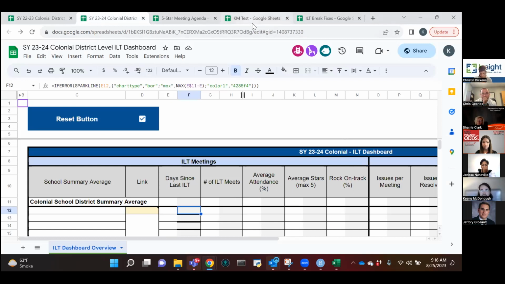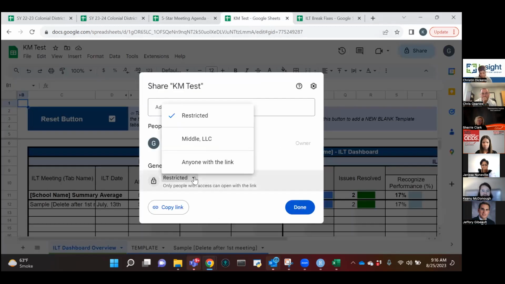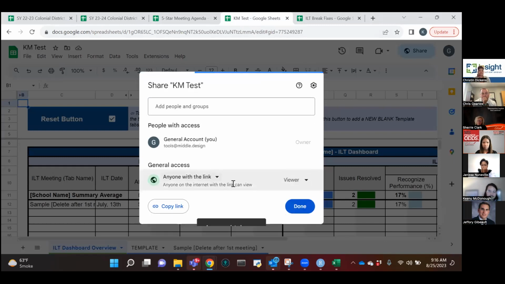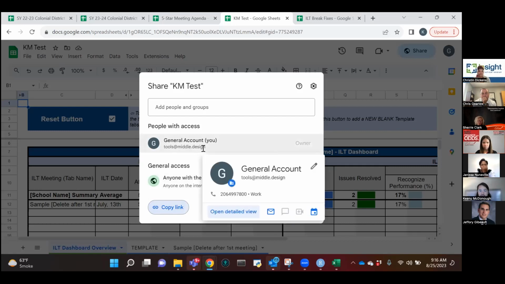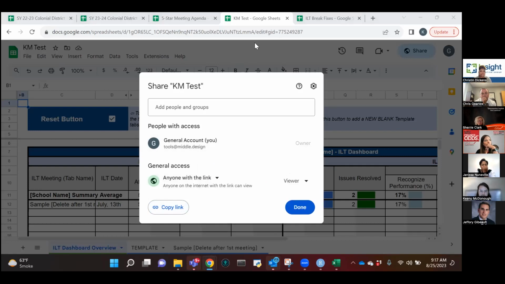So because this is a test, I'll do anyone with the link, but that's not something you have to do. I would say just make sure any new campus dashboard you make is, and I'll put this in the chat, shared with this Gmail account. So if we need to troubleshoot, if we need to take a look at the dashboard, we can, and that's all that would allow for.